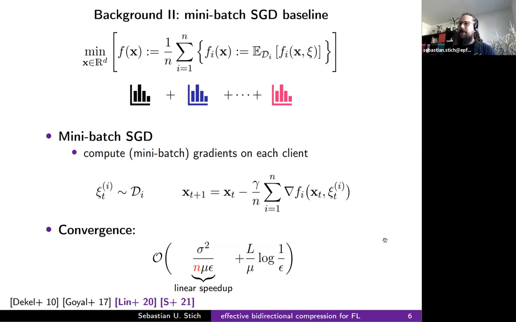So let's now think about how we can use this SGD algorithm to construct a baseline for the federated learning problem. I'm given n clients, and every client has some data. I could just ask every client to compute a stochastic gradient on their local data and send it back to me. I can aggregate all this information and update the model parameters on a server. This algorithm works very well. We can even prove that there is a linear speedup. This rate is for the strongly convex case, but it also holds for the non-convex case. When I have n machines available that compute gradients, I can typically expect a linear speedup in the number of workers.